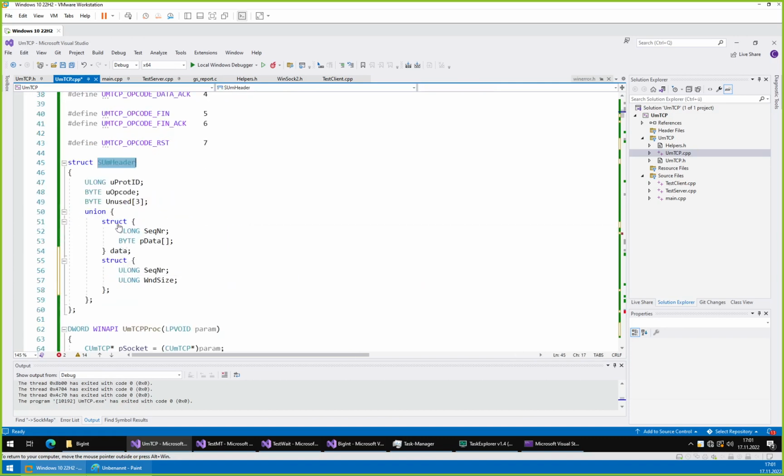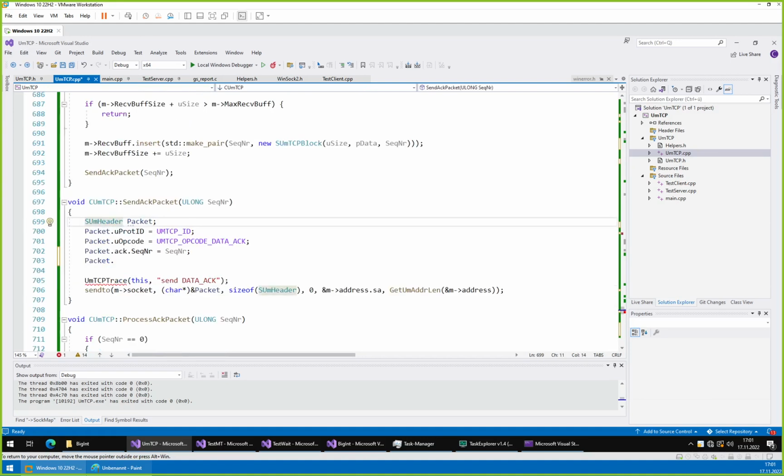So we have our union. We have our structures. This is not named. It needs to be named. Okay, so ACK sequence number, ACK window size is M, advertised window. Wait, is that correct? No, it's not. That will need to be the congestion window. On the sender side, we advertise, I think, the congestion window size.